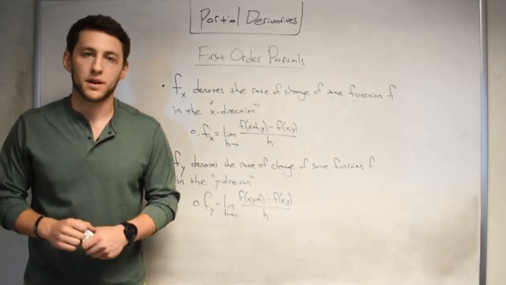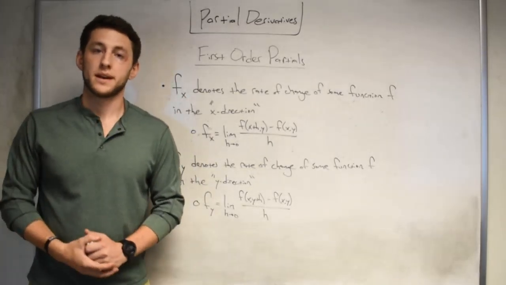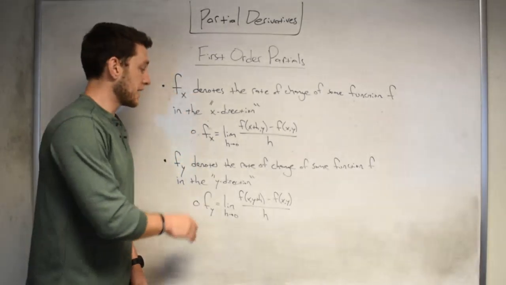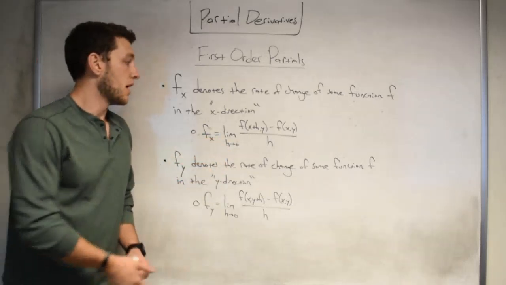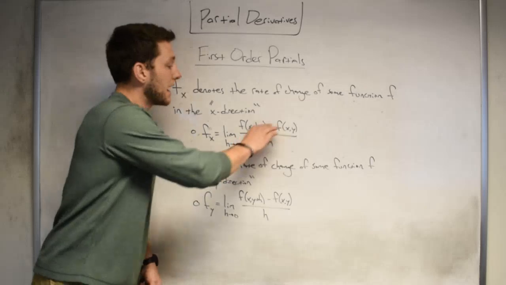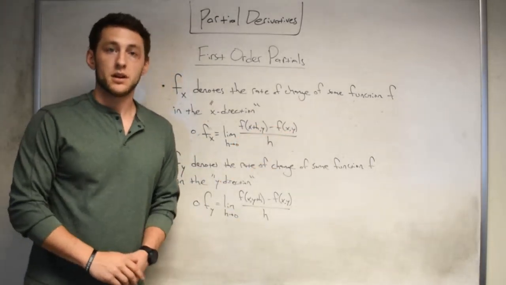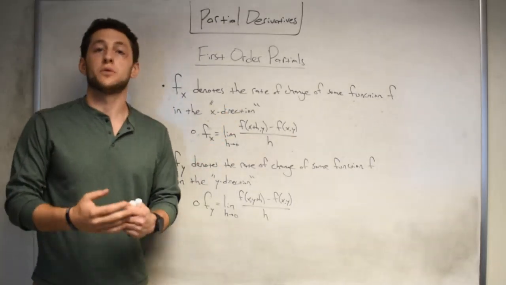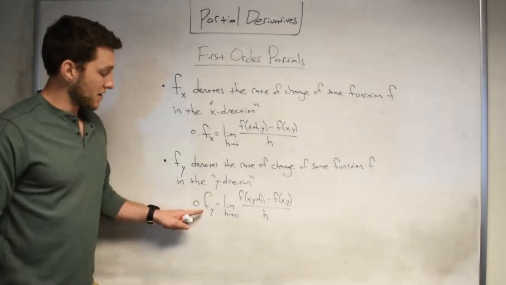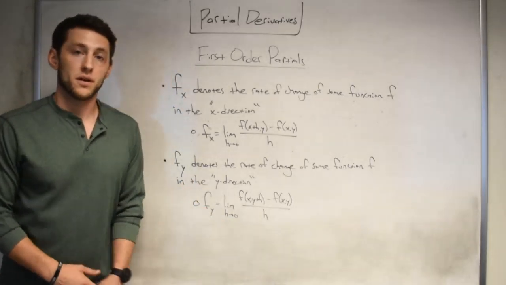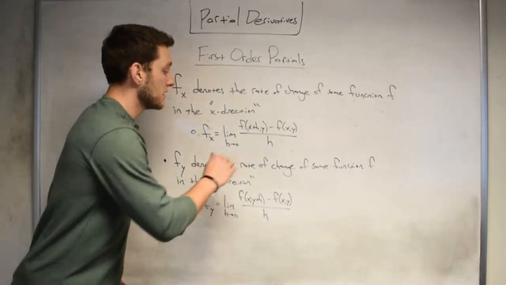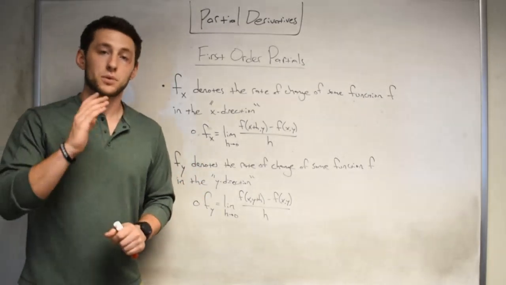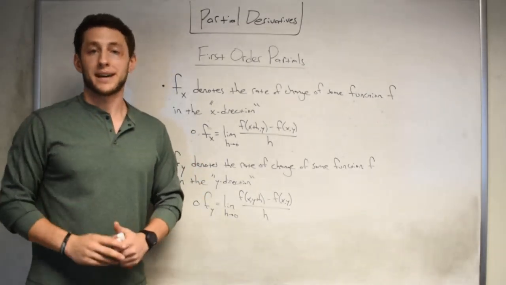As I briefly stated before, these are what's known as our first order partials. F sub x is what will denote to mean the rate of change in the x direction, and it's given by f sub x equals the limit as h goes to 0 of f of x plus h comma y minus f of x comma y divided by h. We're treating y as constant, we're leaving it alone. F sub y will denote the rate of change in the y direction. And f sub y will equal the limit as h goes to 0 of f of x comma y plus h minus f of x comma y divided by h, where we're leaving x alone. So we truly are measuring the rate of change in just one direction at a time.